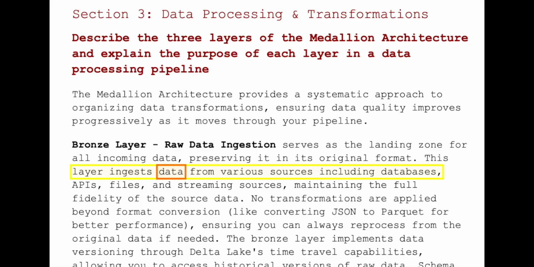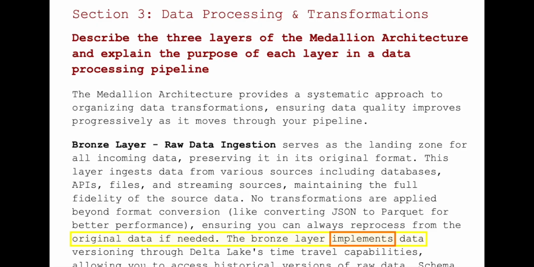This layer ingests data from various sources including databases, APIs, files, and streaming sources, maintaining the full fidelity of the source data. No transformations are applied beyond format conversion, like converting into Parquet for better performance, ensuring you can always reprocess from the original data if needed.